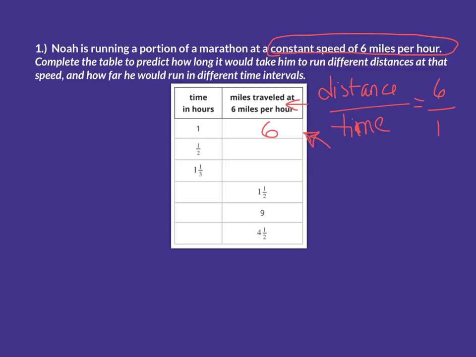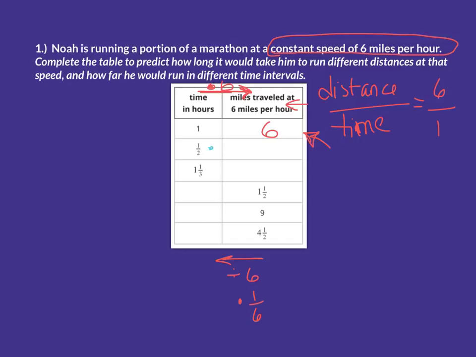While we're looking at this, though, let's remember when we go from left to right in our tables, we're always multiplying. In this case, we're multiplying times 6. And we go from right to left backwards, we're either dividing by 6, or you should know that that's the same as multiplying by 1/6. Of course, you can make your choice if you want to divide by 6 or multiply by 1/6, but to make it easier for you, you will probably be just multiplying by 1/6. So let's get started here.